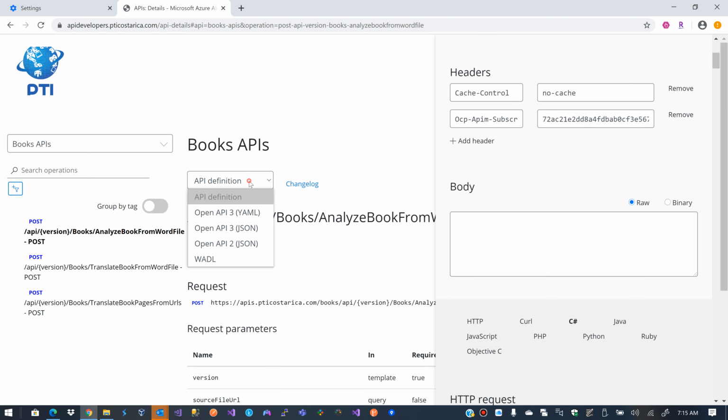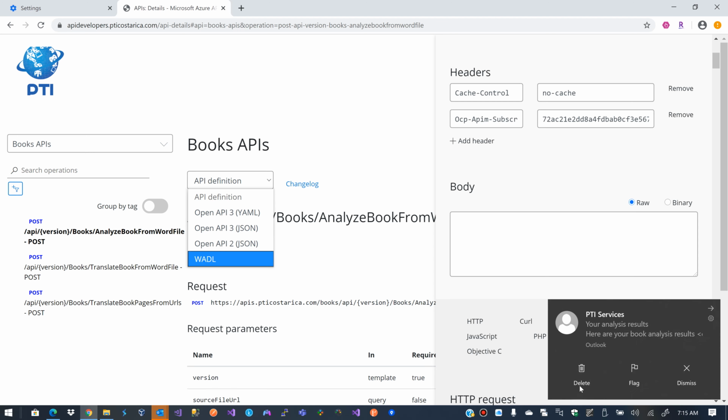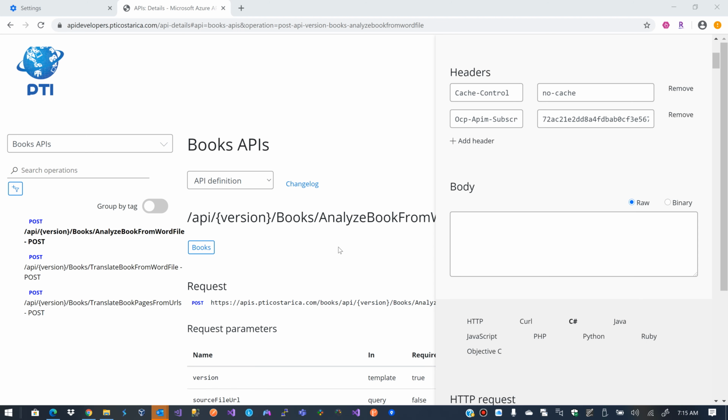You can also download the API definition. For example, you can download the OpenAPI version 3 specification for this set of APIs, and then you can just import that in your IDE and generate all the classes and everything you need to perform the request. So that's how you could use our APIs.